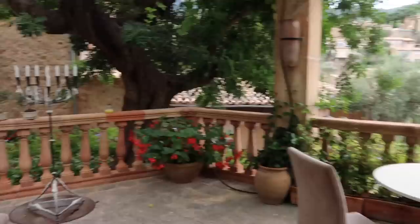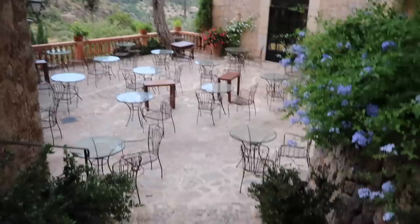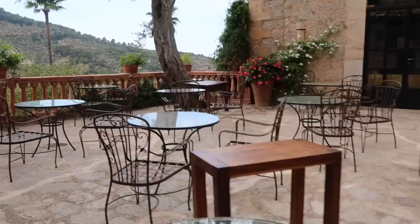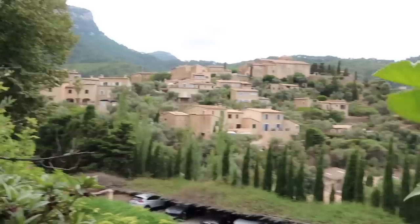And if you guys have ever seen, well, I'll pop a picture on the screen here. It's a very iconic photo that you probably will have seen on Instagram. I actually didn't realize when I first saw this restaurant that this is exactly where those photos are taken. This is the infamous spot here, the steps going down to El Olivo, the olive restaurant with the most beautiful views. It's not set up at the moment because it is lunchtime, and I believe this is just a dinner restaurant. The sun is trying to come back out again, but you've got these beautiful views down to the bay across the village of Dea. What you don't see on Instagram, however, is the car park just here. But yes, it really is spectacular.